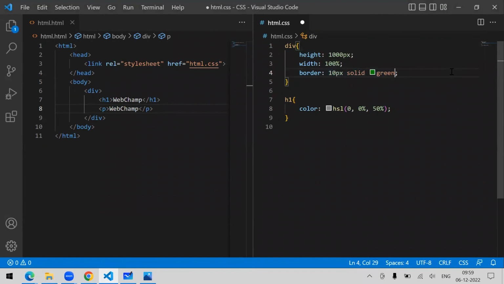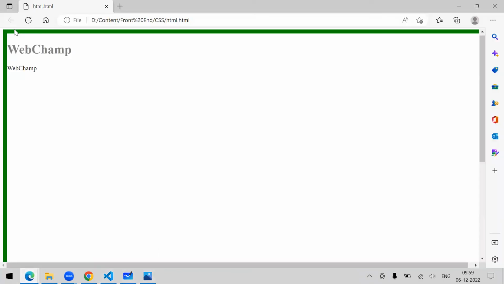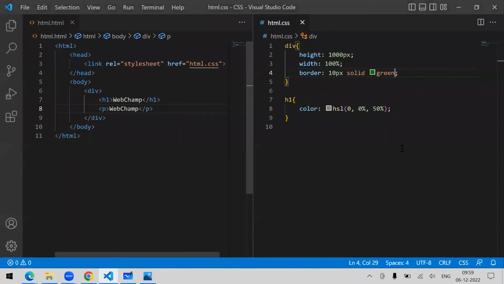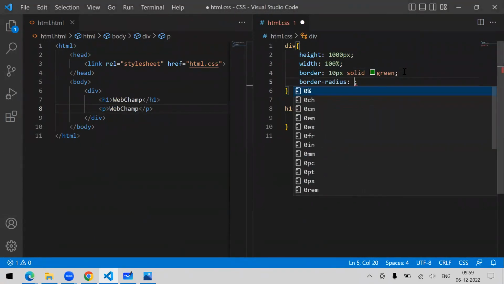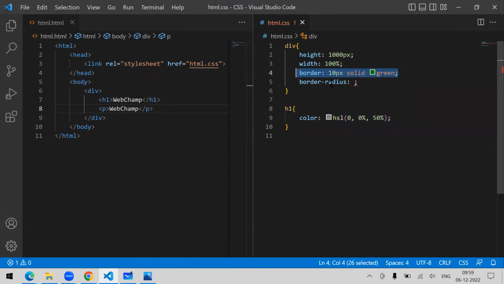Now what I wanted to do is make this corner circular. So I have a property called border radius. Border radius cannot be used in the shorthand. Only these three properties can be declared in shorthand: width, style, and color. And border radius you need to declare separately.